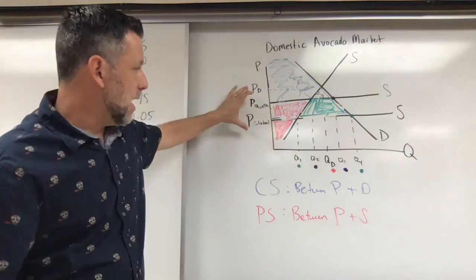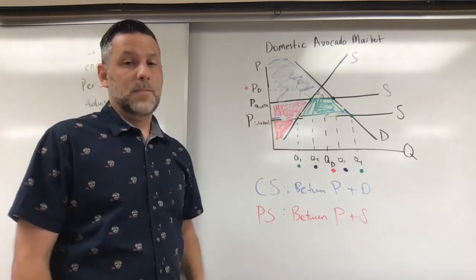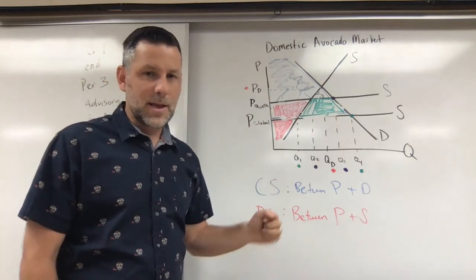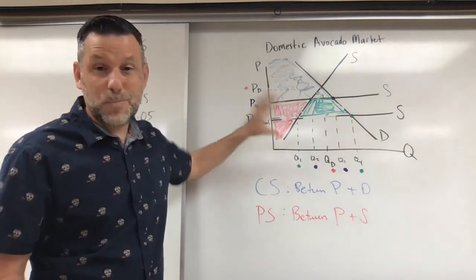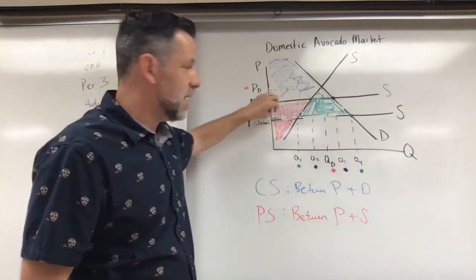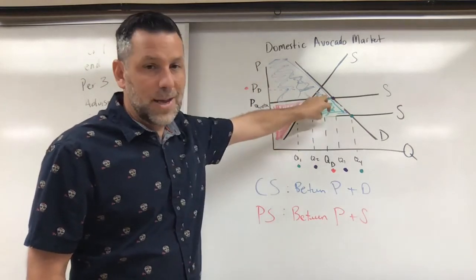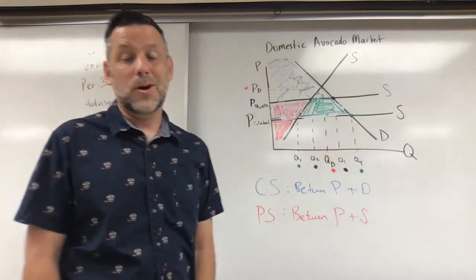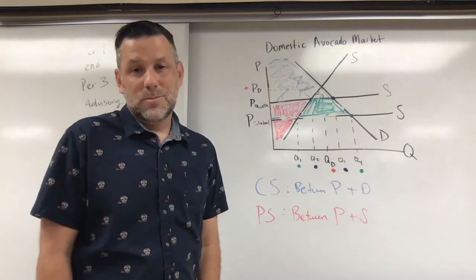So this is the model we use when we have either a quota or a tariff on foreign trade. We can use this to see what happens. Our domestic producers benefit because their surplus gets bigger. Our domestic consumers are hurt because their surplus gets smaller. And overall, it leads to an inefficient use of resources. That's the green part we see right there that we call deadweight loss. So anyways, that's tariffs, quotas, barriers to trade.